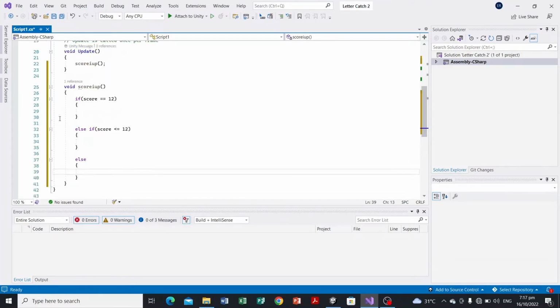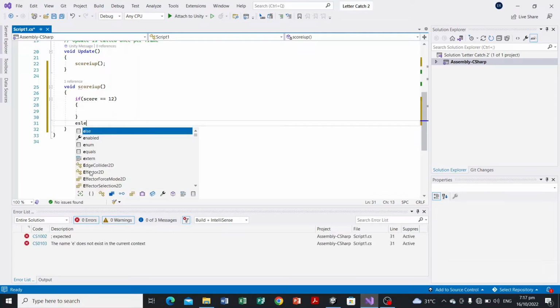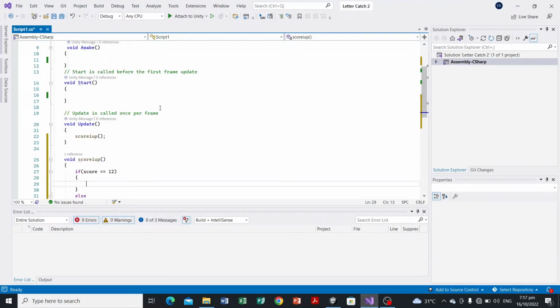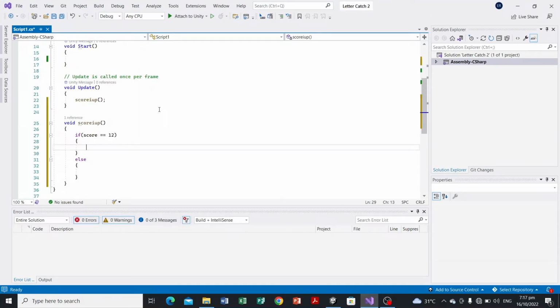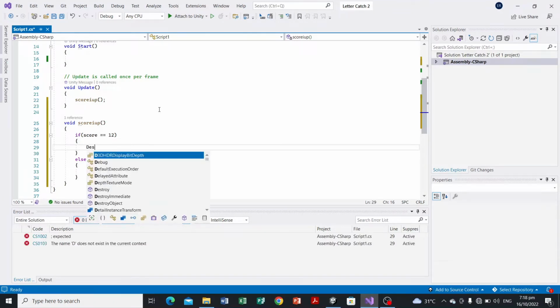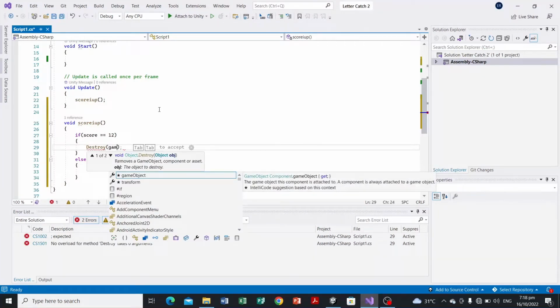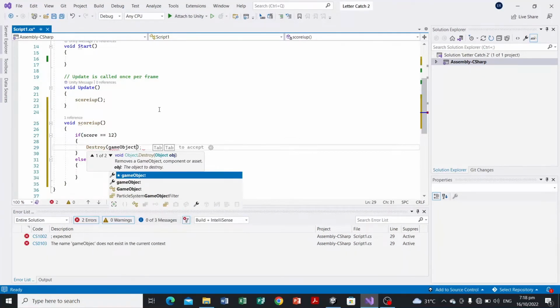So let's start. Let's give it one by one. Let's use for the if else. If score is equal to 12, I want to destroy. So this is the destroy function that I was telling you a while ago. Just write destroy, open and close parenthesis, game object.